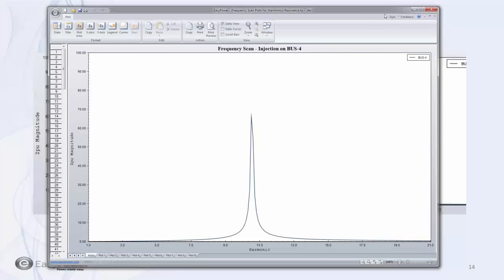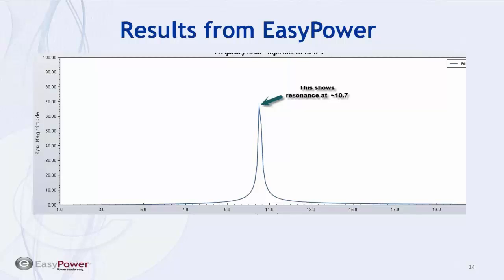Let me move this out of our screen here, and this is a screenshot of the same resonance for the system. Our system has a resonance at the 11th harmonic, which means that you should try to either move this resonance frequency or make sure that none of the sources have any injection at the 11th harmonic. And what it means is that we can go back to all those sources one by one, look at them, and make sure that none of them is going to inject any 11th harmonic to the system. And as you see, we have third, fifth, and seventh, but we didn't have any 11th.